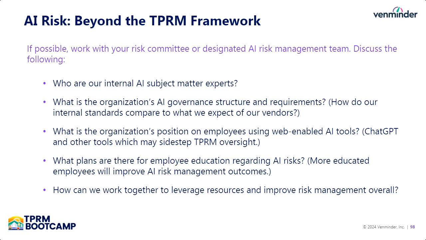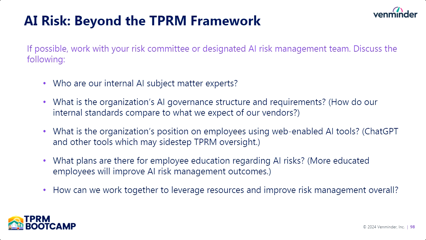So obviously, the implications of AI risk do go beyond just third-party risk management framework concerns. So I really recommend that you get with your risk committee, or if you're lucky enough to have one, your designated AI risk management team, and really start talking about who those internal AI subject matter experts are and what is our organization's governance structure around AI. So how would our internal standards compare to what we might ask of a vendor? And then what position do we have on our employees using web-enabled AI tools like ChatGPT and other tools which might sidestep third-party risk management, right?